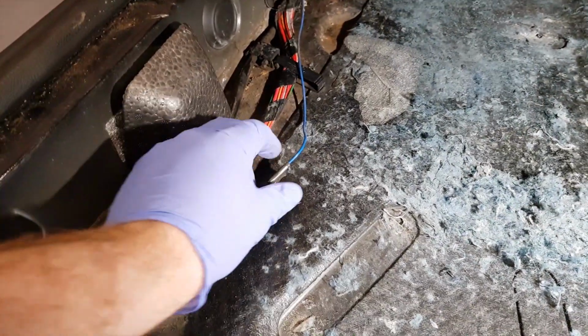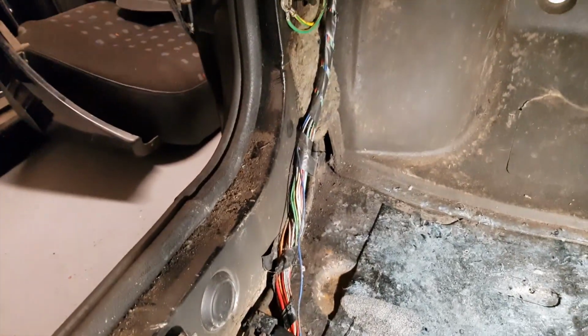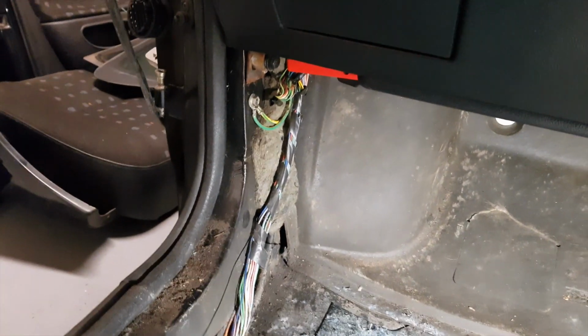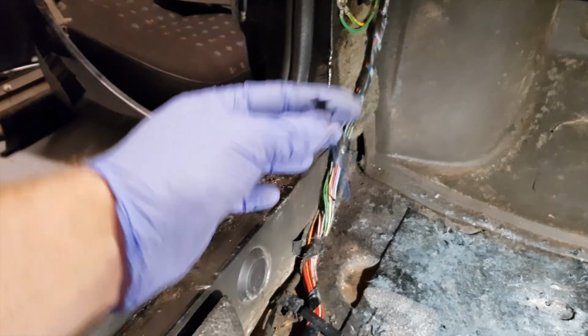I've just started tidying things up and I've just found this random blue wire. Bit of insulation tape on the end. Doesn't look like it's part of this loom, but it is insulation taped in up there. Does anyone know what that blue wire's for? Let us know in the comment section below, please.